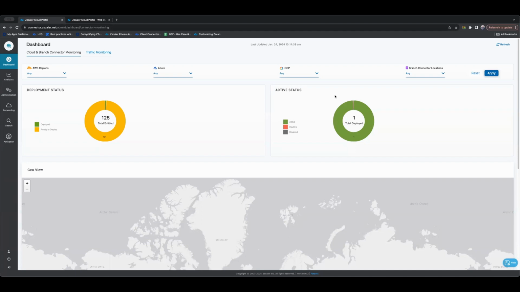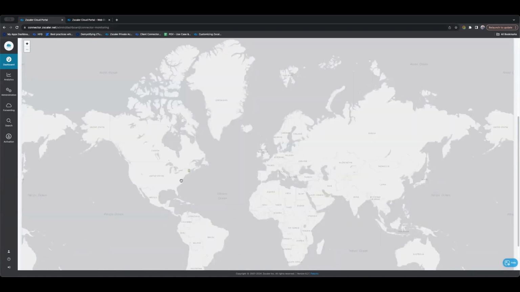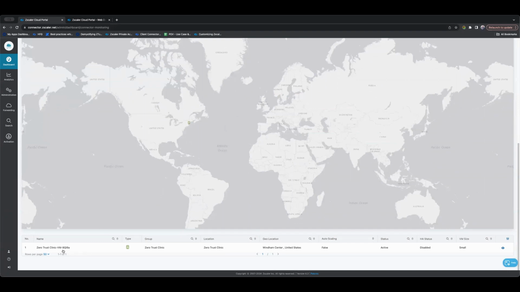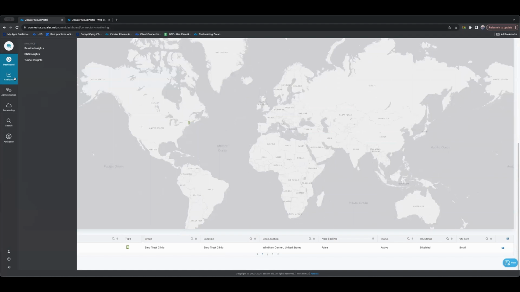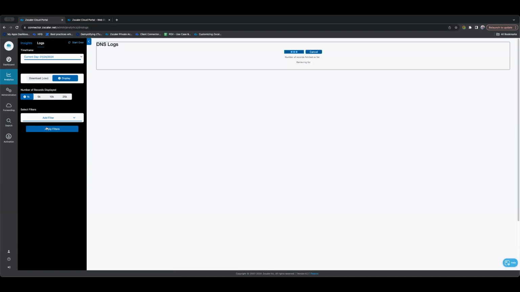This is then the branch connector console. This is the same console that you would have seen if you had branch connector before, now known as Zscaler SD-WAN, or if you had cloud connector. So with cloud connector and Zscaler Zero Trust SD-WAN or branch connector, I can now see, hey, this is my device that's sitting at home. It's in main. I can go to things like DNS logs.